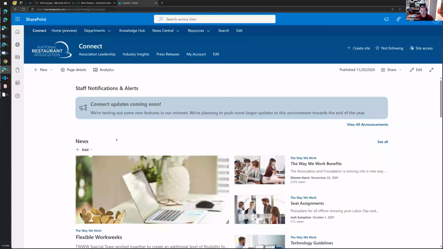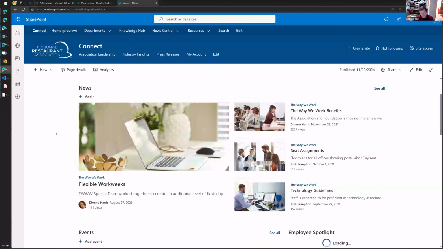But essentially, you can create a couple different types of announcements. They can be informational, which is what we're looking at here. It's blue, not very loud. There's emergency ones that are red, like, don't come to the office, office is closed, or whatever it may be. We're going to have a place here where we can post various announcements and notifications to everyone, just so they're front and center before we start getting into the rest of the page content.